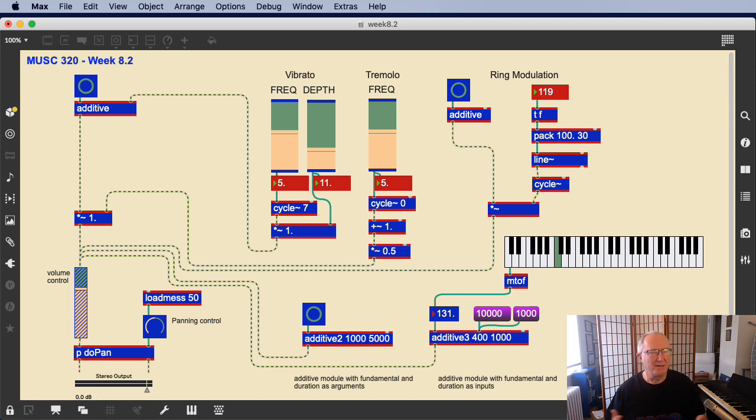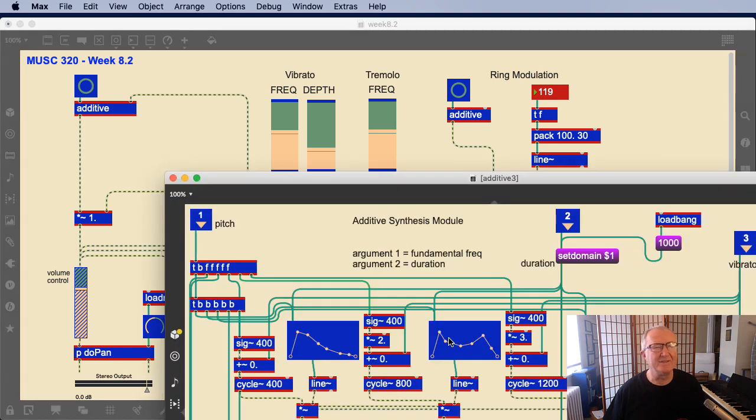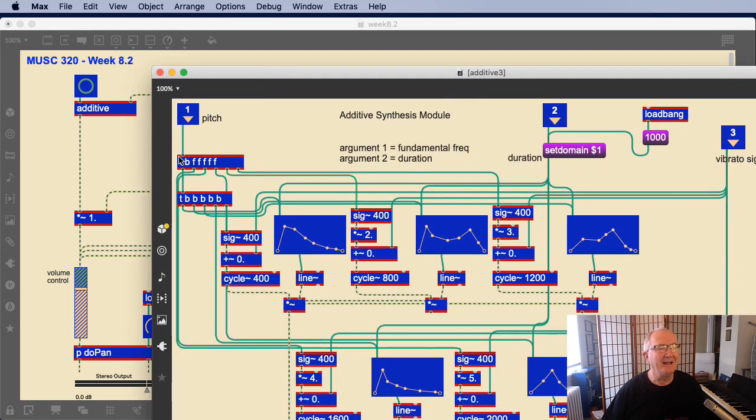Okay, so this one, obviously what we need to do here is to bring in pitches, and this pitch is going to a trigger, and this trigger is sending all of those pitches to all of these signal objects. So it's resetting those signal objects to different values, multiplying them by 2, 3, 4, 5, and then adding the vibrato values to that, and then adding them all together so that they go out.